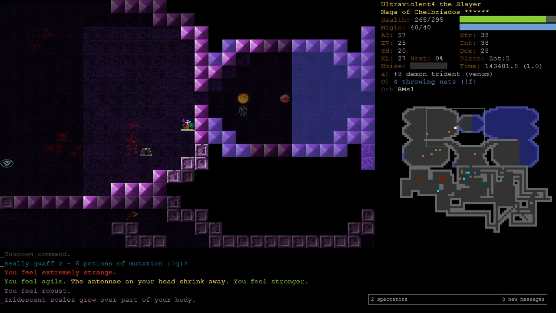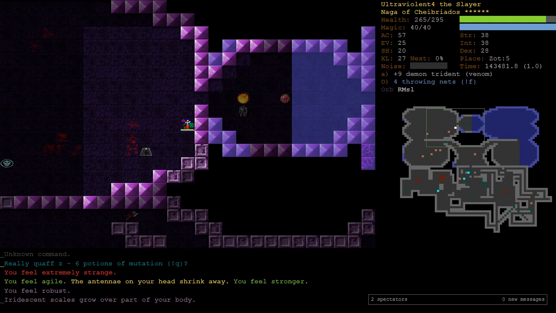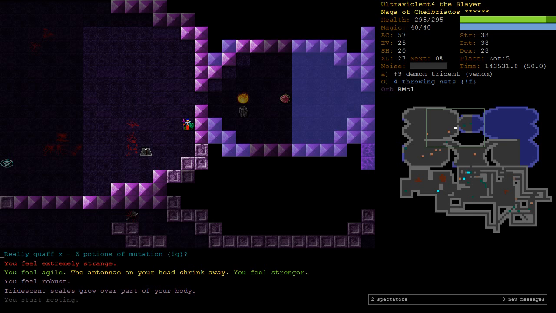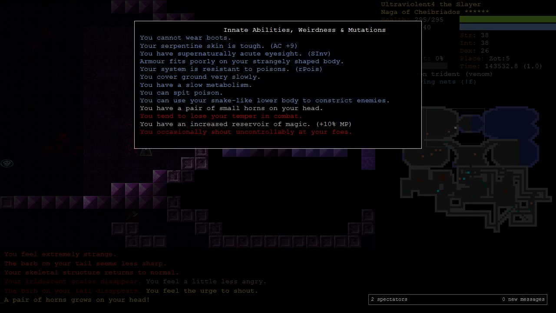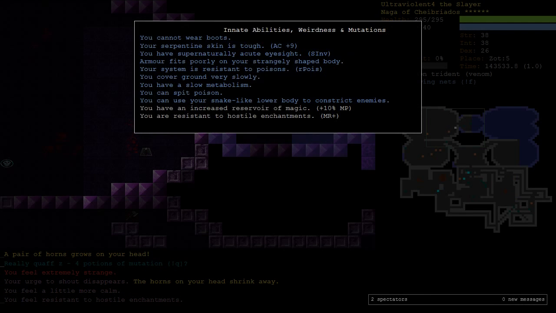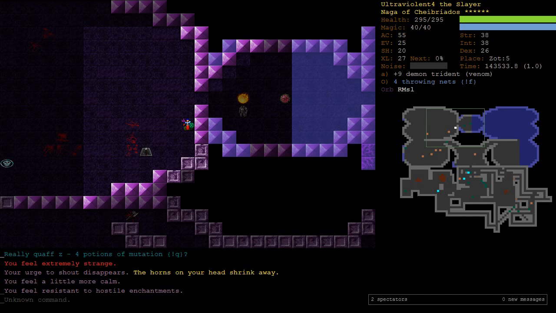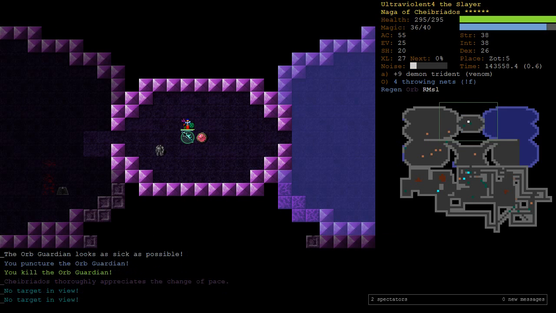So let's quaff. You feel robust. We feel agile. So now we just have Berserkitis. Maybe that's okay. Is it okay? We also lost our antennae, so when I joked about having to go get the helmet again, it wasn't really a joke. I think I'd like to get rid of Berserkitis though. What do we get? We still have it. And we got horns. Whatever, we'll just keep quaffing. Okay, we have high energy and innate MR. Okay, so we could go get the helmet. I mean, we're here at the Orb of Zot, so... I don't know.